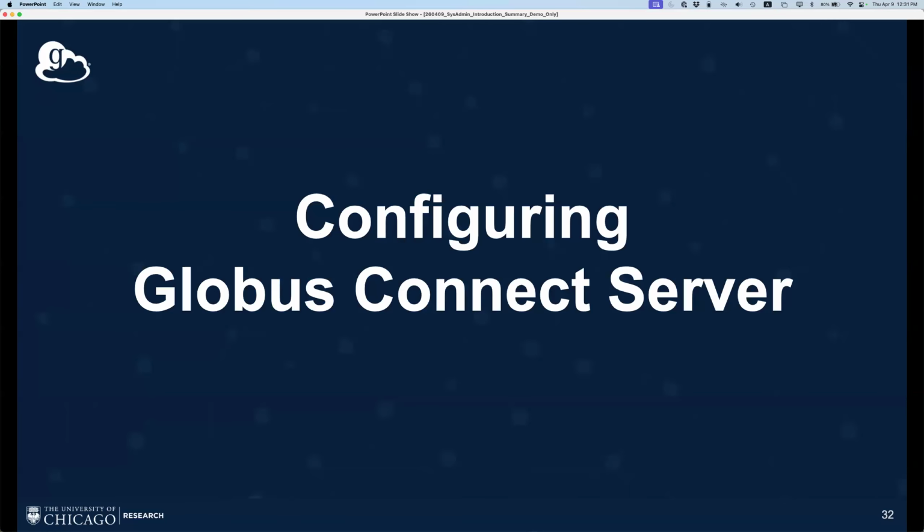Let me pause there for a little bit and see if there are any questions. I've thrown a lot of stuff at you. So that's essentially it. If we could literally stop here, you could go off, and if you've never created a Globus Connect server, just through those 4 steps, you could have things up and running and have your users accessing data. But let me pause there and see what questions folks have, if any. Vas, we've been keeping pretty well up to date on the chat. Okay. All right. So let me then continue with configuration.